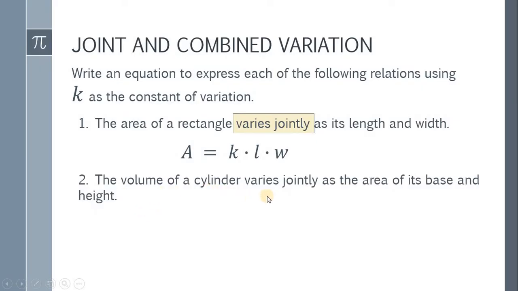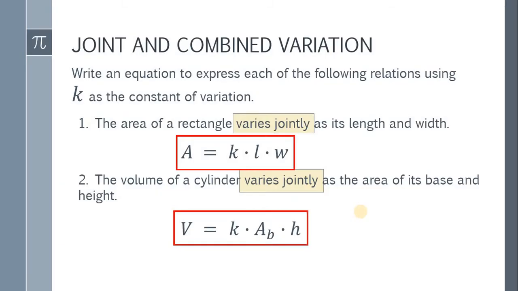Now, let's move on to question number 2. The volume of a cylinder varies jointly as the area of its base and the height. Ito yung mga clue word: yung volume, area of the base, and yung height. At yung pinaka-main clue natin is varies jointly. Pag nabasa natin yung varies jointly, kailangan nating mag-multiply. Ano yung multiply natin? Yung area ng base and yung height. So, we have the volume is equal to K times yung area ng base, gawin natin siyang A sub B, times yung height natin is H. So, we have K times A sub B times H, and we're done.